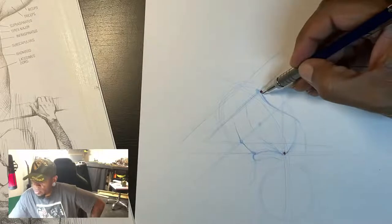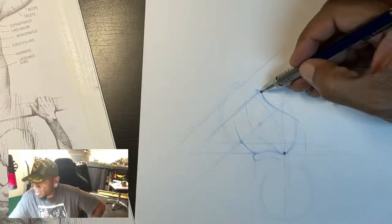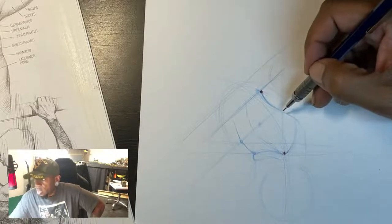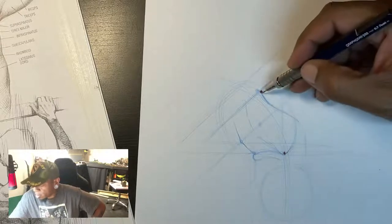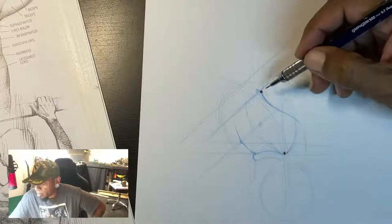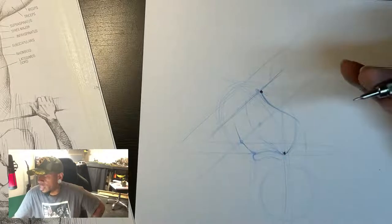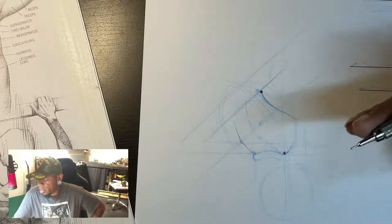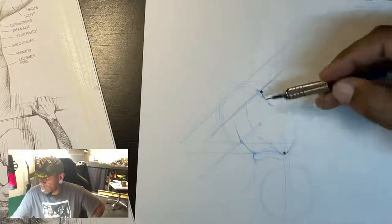And again, I know just the lines and all that stuff, it may sound intimidating. It just may sound a lot, right? But again, this is what my brain thinks about and how I can get these proportions right. I think that's the biggest thing for me, is proportions. Making the chest the right size, making arms and shoulders and all that stuff, right?